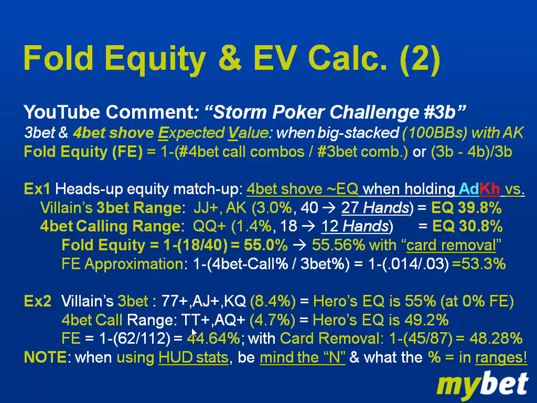It's 5 total pairs times 6 combinations is 30 hands. Now, any non-paired hole cards are 16 total combinations each. So that's going to be ace-queen or ace-king, 16 a pop at 32, hence the 62 total hands. So 32 total combinations for ace-queens or ace-kings, offsuit or suited, and any pair of 10s, jacks, queens, kings, or aces. It's a total of 62 hands that he'll call us with.